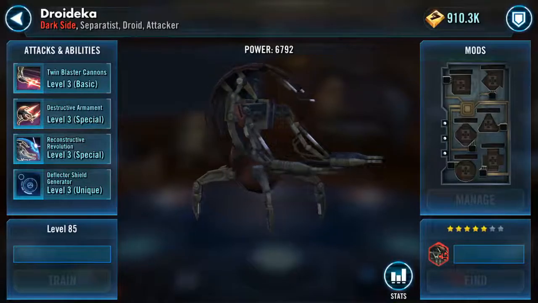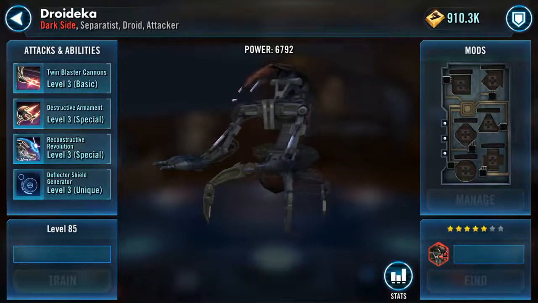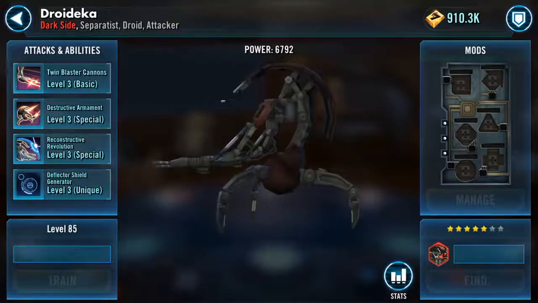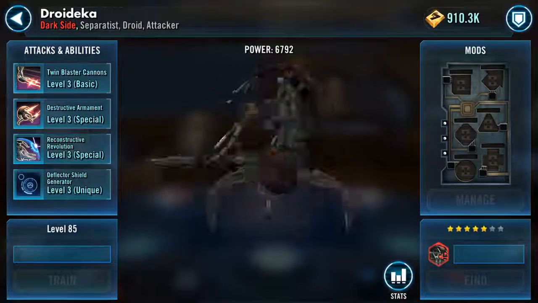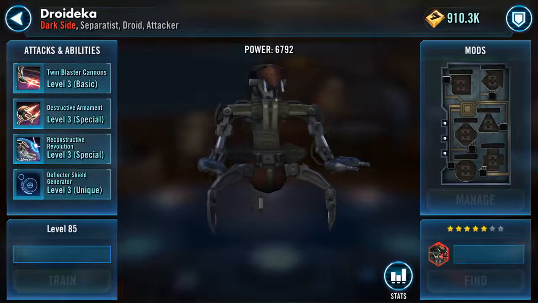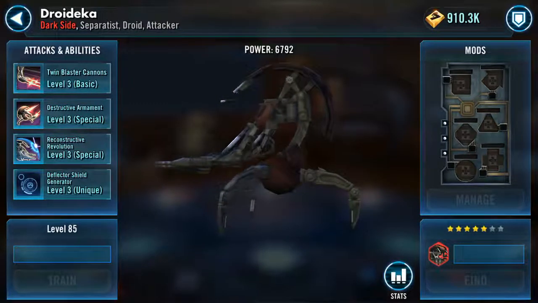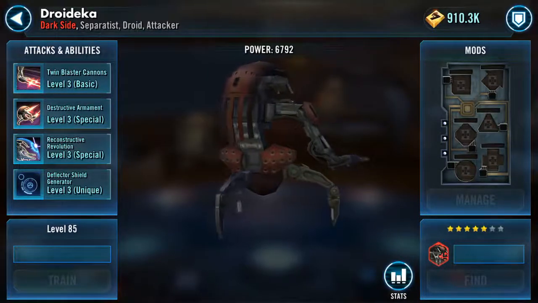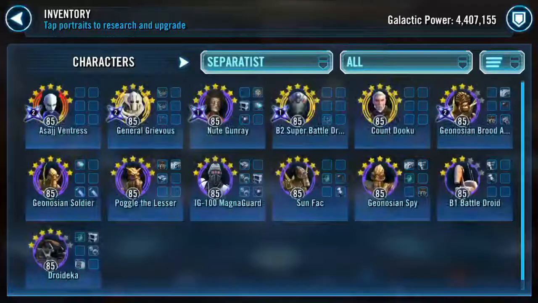And Droidica, again, with some mods as well. Give him a full offense set. If you do need a guide or recommendation on how to mod him, just go ahead, hop on guilds in our in-game and go to my roster and see how I have Droidica modded. You want him to have absolutely 0 speed. This is one of the very few characters in the game where you want 0 speed, if not the only character in the game where you want absolutely 0 speed on this guy as well. And then you just want him to be very highly offensive.